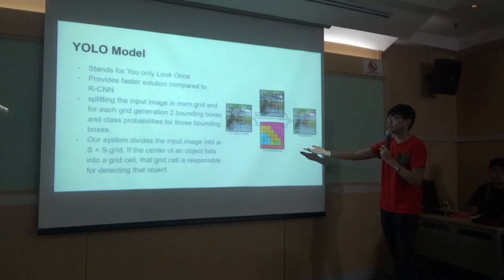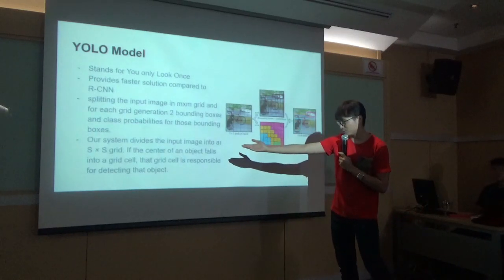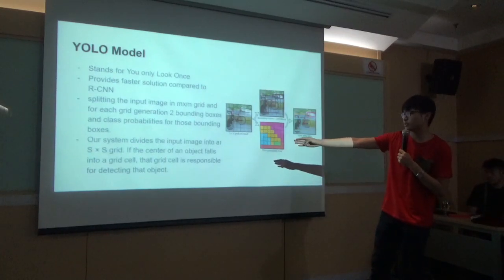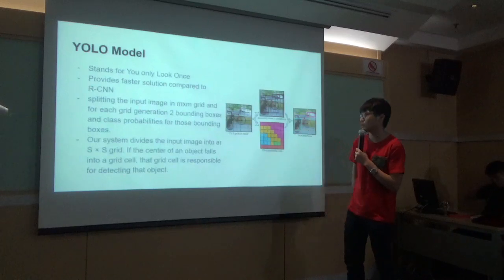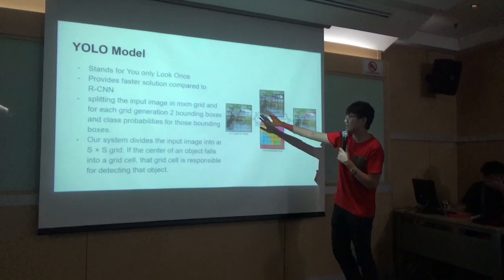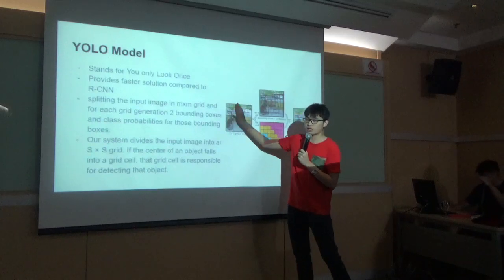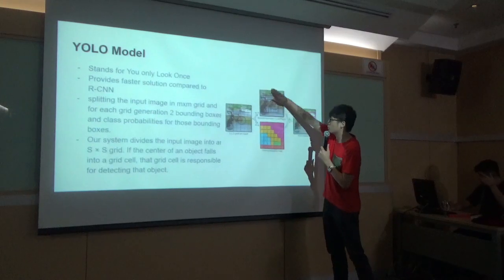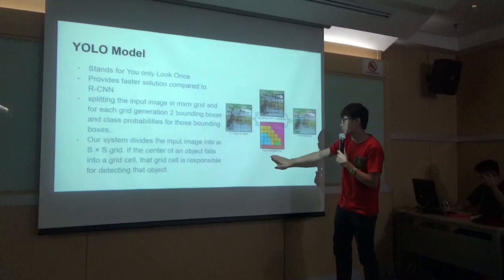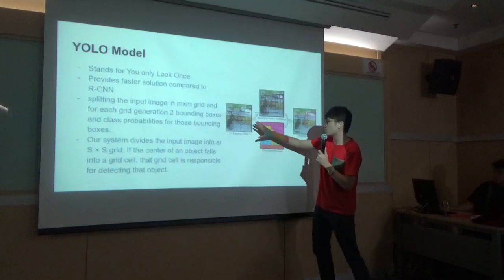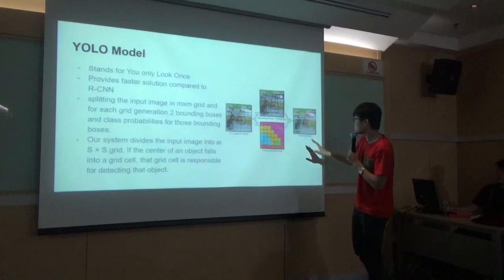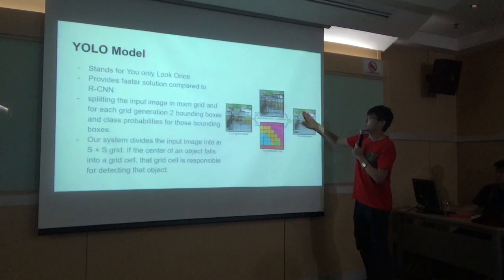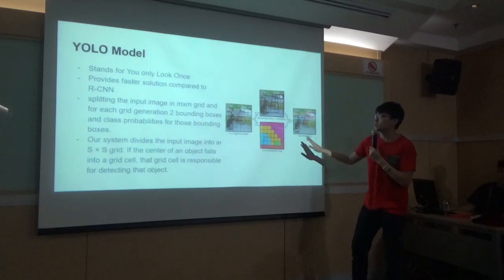The system divides the input image into an S by S grid. If the center of the object falls in a grid cell, then that grid cell is responsible for detecting that object. For example, we got this image. We put the grid on the picture, and then it makes the bounding boxes based on the confidence. And then this is the class probability map. So we can see that it has already made the different parts. At the end, it will make the final detection, so you can recognize, this is one object, this is one object, like that. Next.